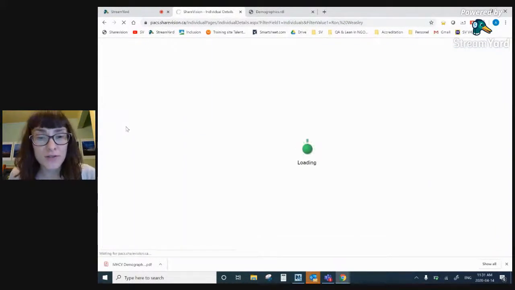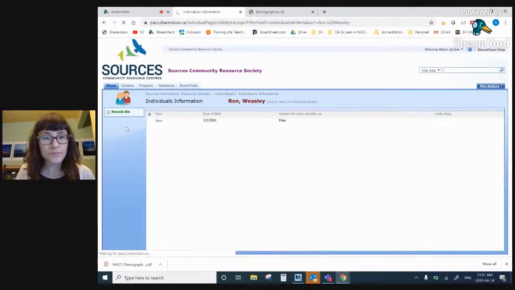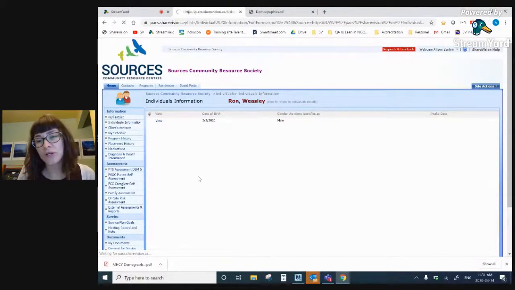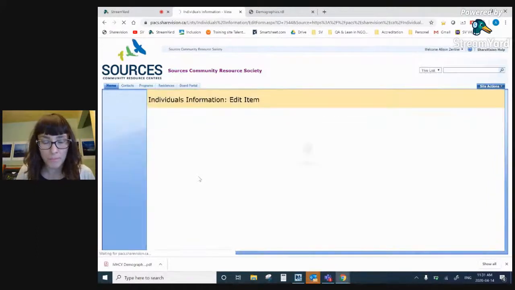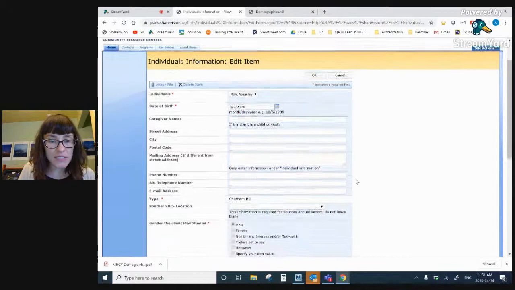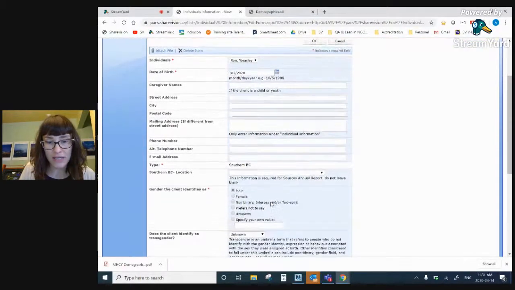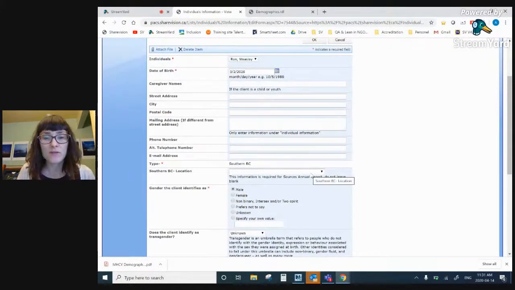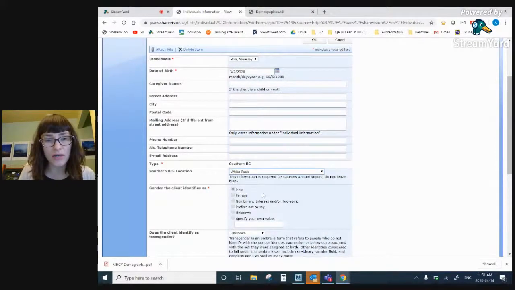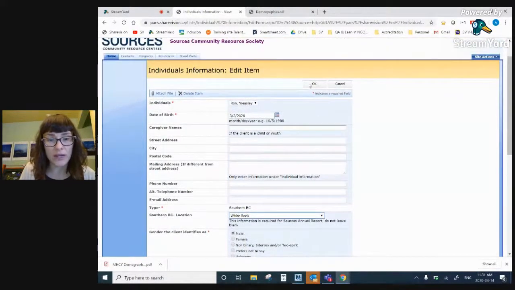If we start with individual's information, you would go here and you can click on the drop down and click on edit item. Or you can click on view and then press the edit button, whichever. So you would open this, and here indeed, we're not having any location. It's blank here. So if I know the location and I want to make sure it's counted, I go in here, I edit, and I click OK.